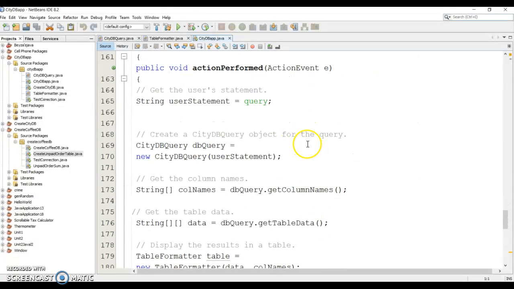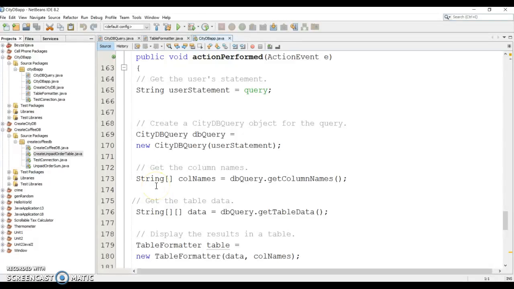The submit button listener is what is going to send a statement to that query using the query class. So create the object from the query class here, and then this is how we attach it with the get column names and the get table.